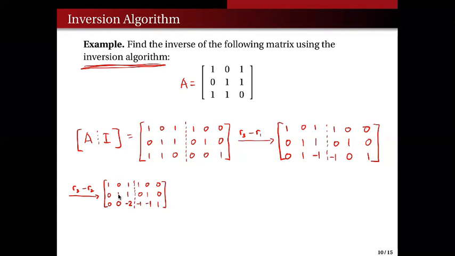So now this leading one here, the entries below that are already 0. So now we move to step 5, meaning we start again the process from step 1. We only look at row 3. We want to make this a leading one. We just multiply row 3 by negative 1 half. So negative 1 half times row 3.